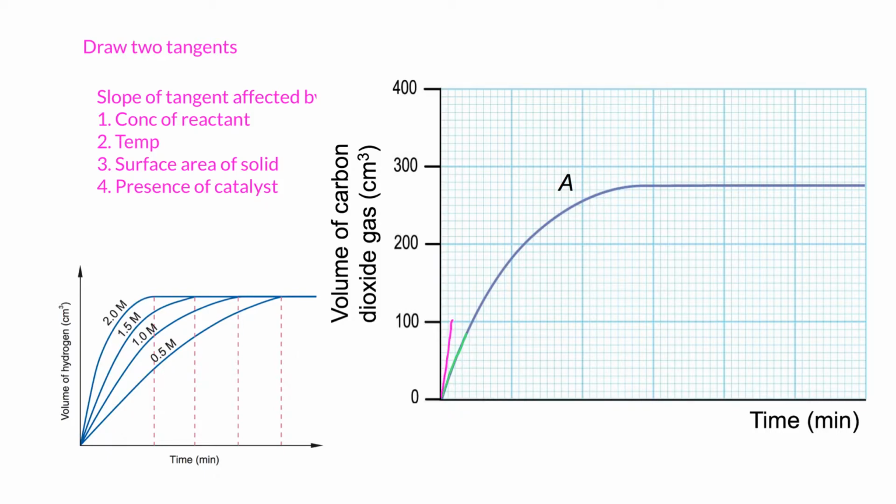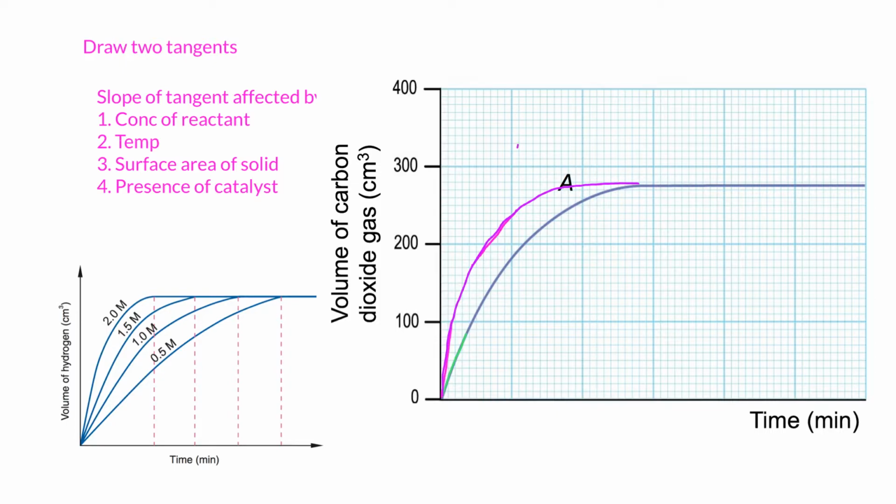I will draw 2 tangents. One will be like this. If I imagine the reaction continuing this way, then I will have another tangent like this. By doing so, I try to shape how we're going to draw the curve. This is just a sketch for us to know roughly what the curve has to look like, and then we draw it this way. Roughly, I can have an idea of how the curve looks.